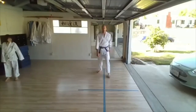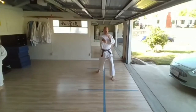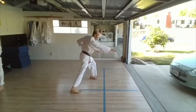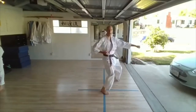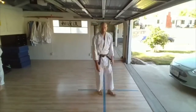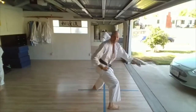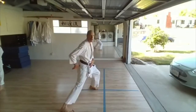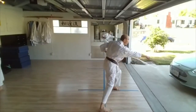Yoi. Junzuki dari. Come on. Hachi. Gyakuzuki, switch. Keri-te gyakuzuki no tsukkomi. So again, when I do this move, I'm leaning forward. I have to straighten out when I kick and lean in. Straighten out, then lean in. When I straighten out, it's important that I not come up. Let me show you what I mean. Try not to do this. Yes? Keep your body down and pivot here. Pivot and then punch. I'm straight. Now I'm going forward again.